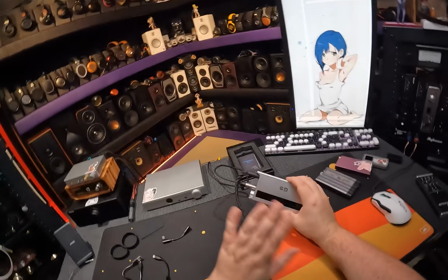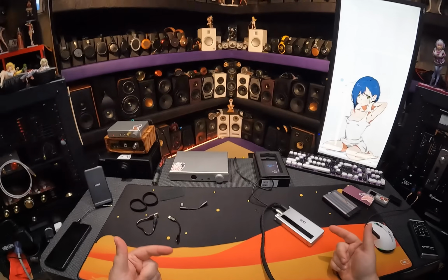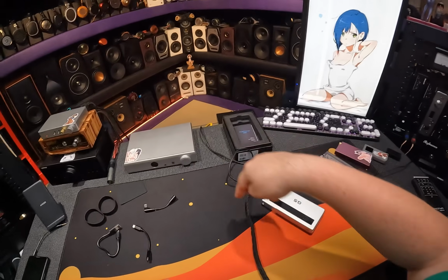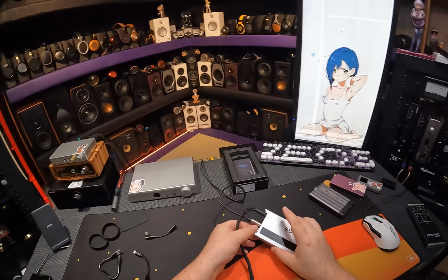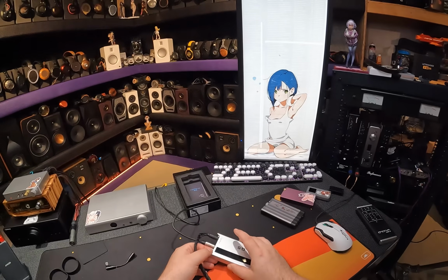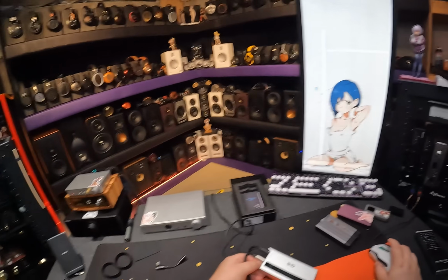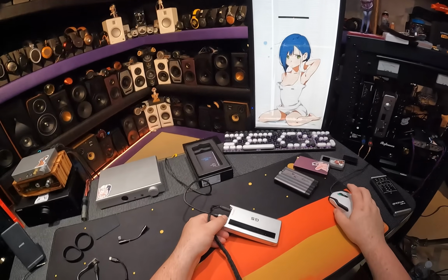And now I'm testing just the amplification of this. Because when you're testing with a DAC or with Bluetooth, you're judging the codec and the DAC, and then the amp on top of it. So this is the most direct line to how the amp in the G5 is. And I could tell you how the amp in the G5 is. It's a Topping. Saint Etienne, Chemical Brothers, rocking these headphones. 1.2 watts per channel on high gain.